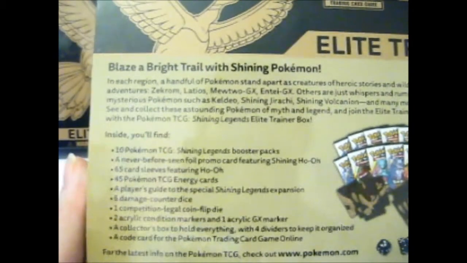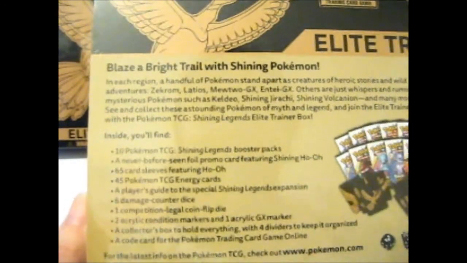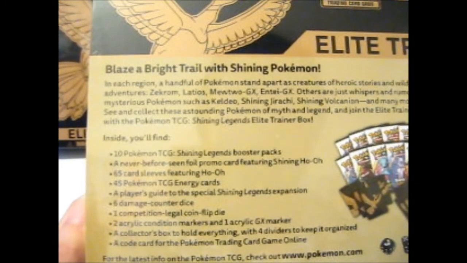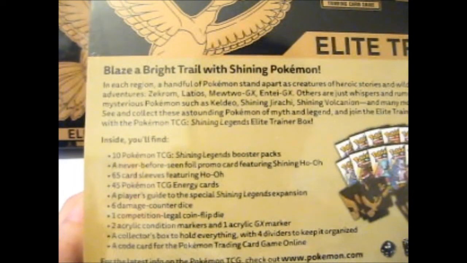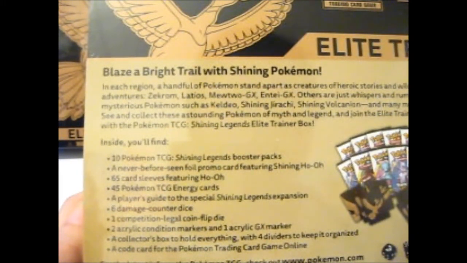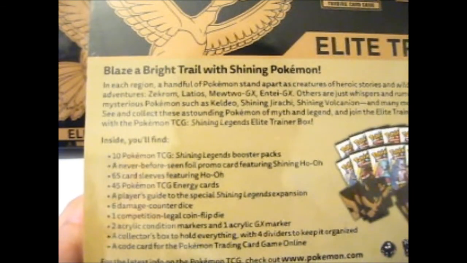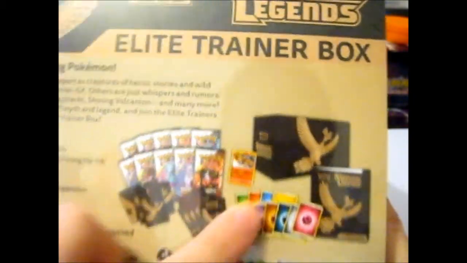Okay, so we have Blaze a Bright Trail with shining Pokemon. In each region, a handful of Pokemon stand apart as creatures of heroic stories and wild adventures: Zekrom, Latios, Mewtwo GX, Entei GX. Others are just whispers and rumors. Mysterious Pokemon such as Keldeo, Shining Jirachi, Shining Volcanion, and many more. See and collect these astounding Pokemon of myth and legend, and join the Elite Trainers with Pokemon TCG Shining Legends Elite Trainer Box. So, it does have a preview of what's inside.